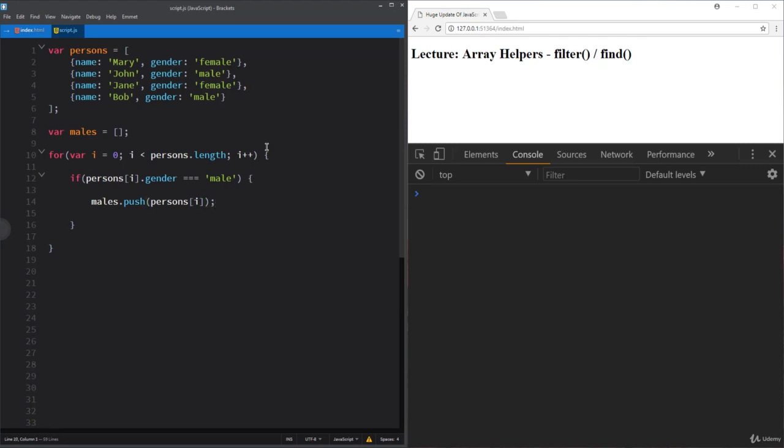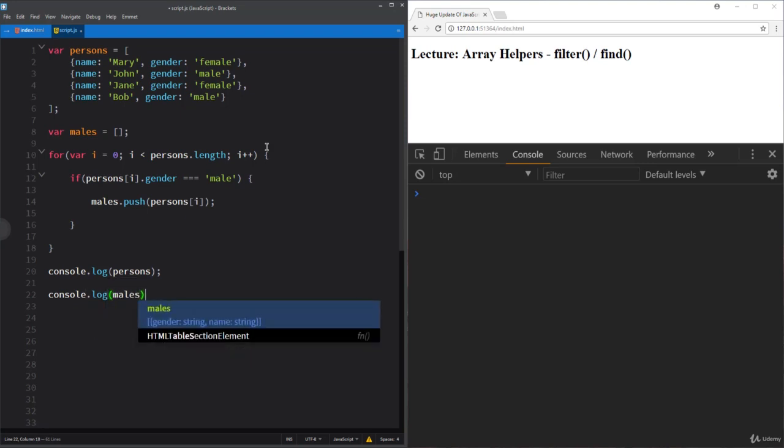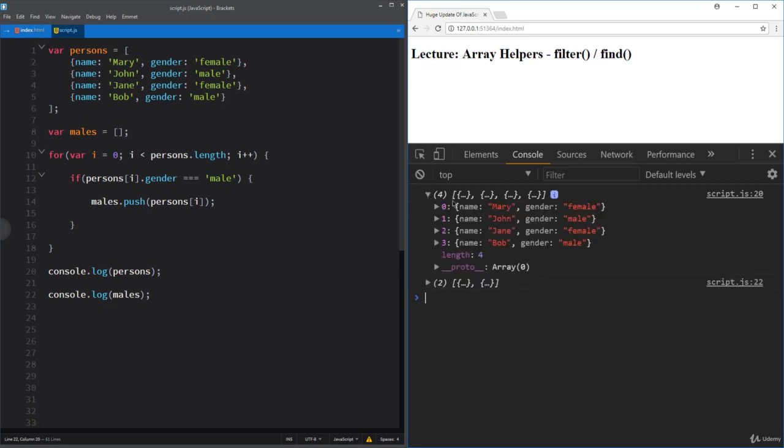So let's log them in console, write console.log persons, and then console.log males. Reload, and here we have at first the original persons array, and then the filtered one, which consists of male persons.